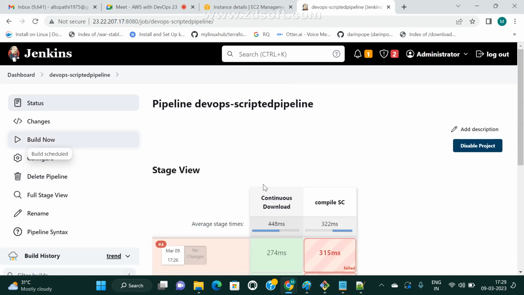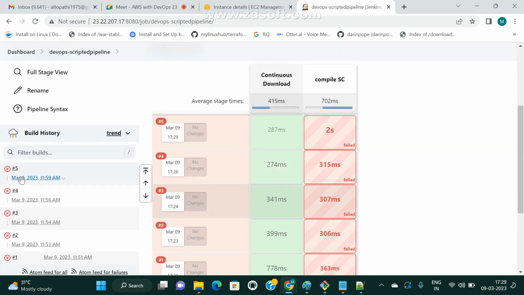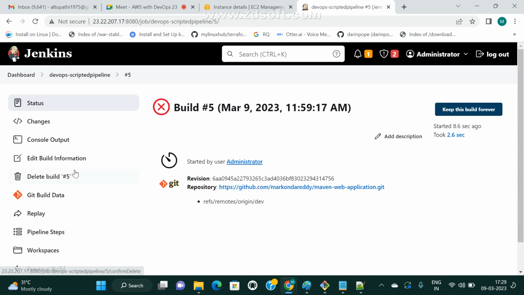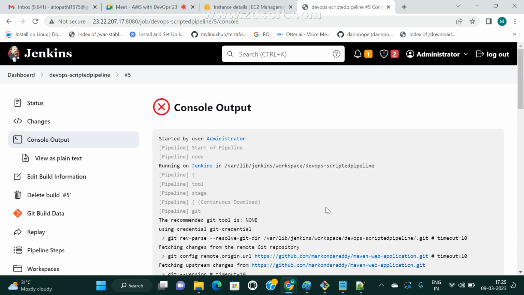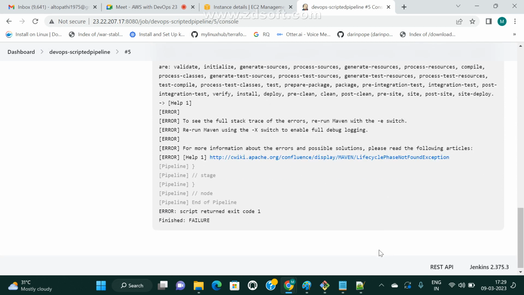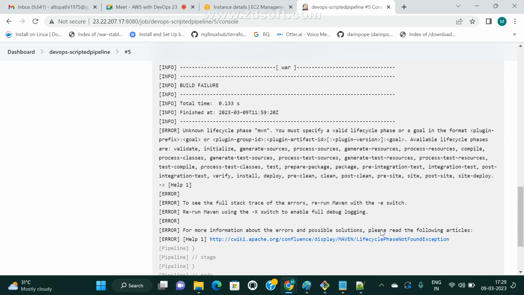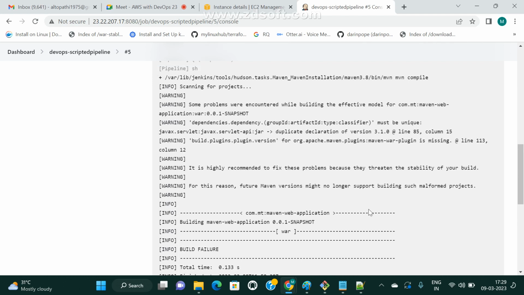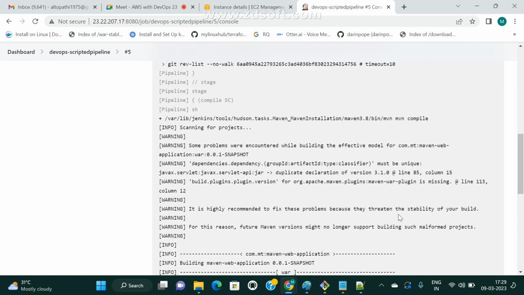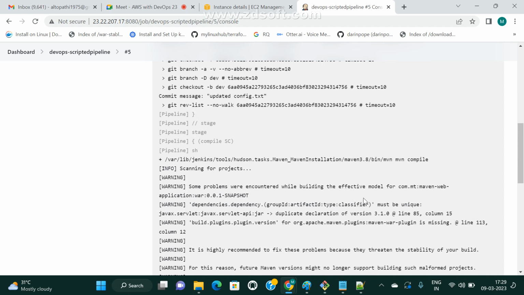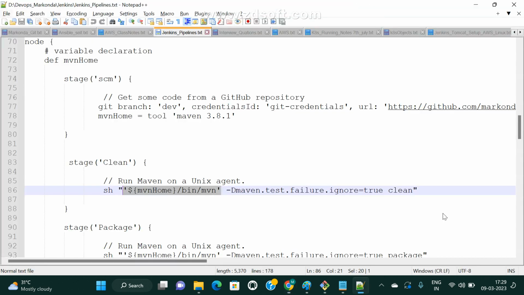Now we can build now. Still something missing. Fail. Where did it fail? Build fail. So mvn compile, scanning must uniqueness.